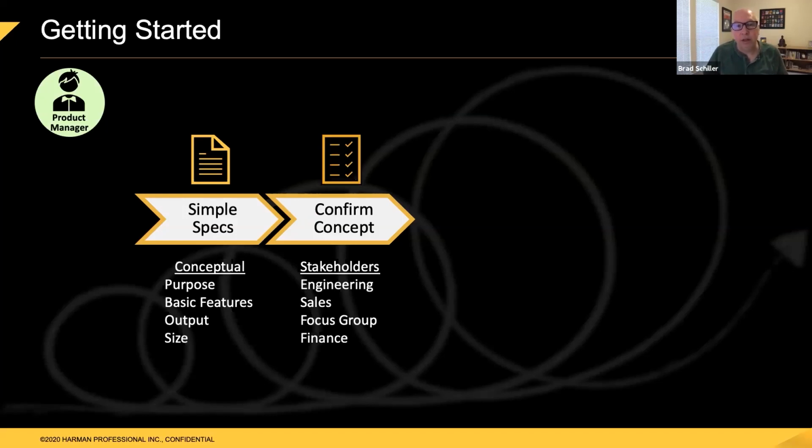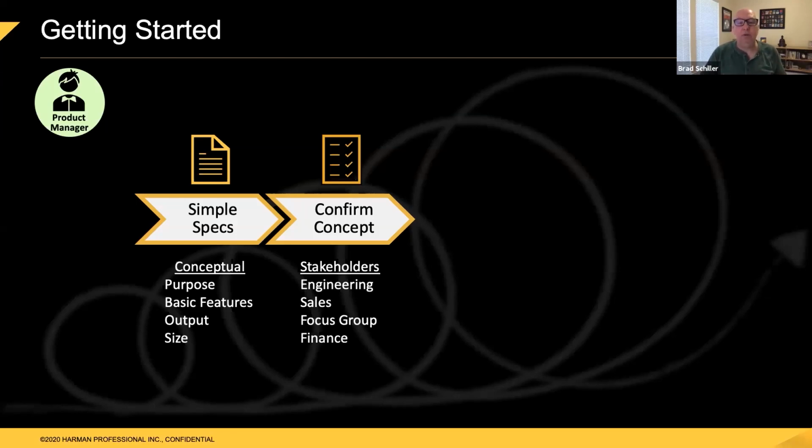Then you've got to talk to sales. When you talk to sales, sales will tell you how much it is going to cost. That's the first thing they're going to ask. Then they're going to tell you, I'm not sure if we could sell that or not. I don't know. Or they might say, that's it. That's a winner. We could sell thousands and hundreds of thousands of those. So that's really where you get an idea: is this a good idea or not?